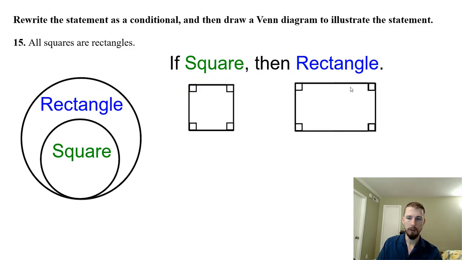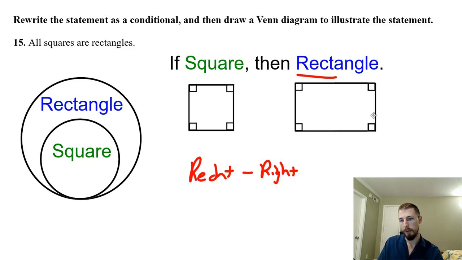A rectangle means, actually, I'll go ahead and teach you that, it's kind of fun. So in the German language, recht, which is spelled R-E-C-H-T, is the German word for right. I'm going to have to move, because I know my face is going to be in the way. But anyway, it's for right. So if you look at right angle, rectangle literally means right angle. So it's a geometric quadrilateral, or a geometric figure with 4 sides that has 4 right angles, or 4 congruent angles. So that's what it takes to be a rectangle. Does a square have 4 right angles? Yes, it does, because a square is nothing more than a special rectangle.